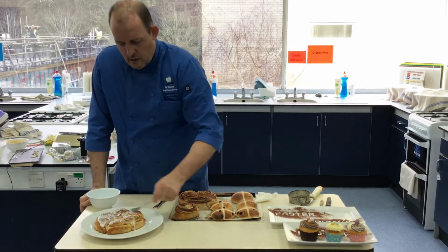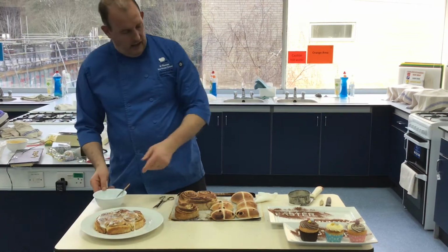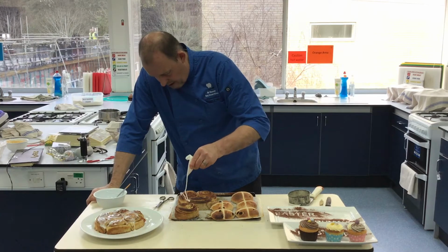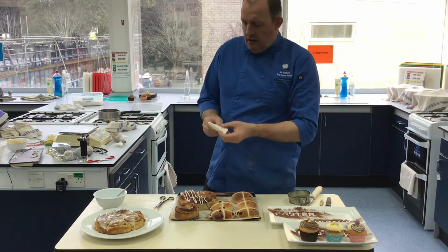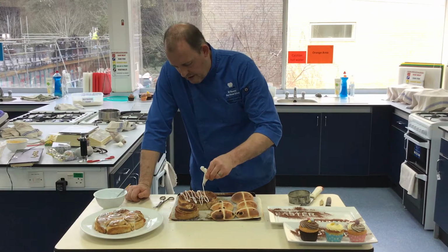And they get really sticky. They'll be sticky, so it's meant to be a bit runny. This is thicker, and we just do it in the piping bag. I like it either way, so you can do whatever you want. So in the piping bag, just run it over here. But this one will need to be thicker, right? If you're doing iced buns, you don't want it too runny, a bit thicker than that, but maybe a bit thinner than this, and you just spread the icing on.